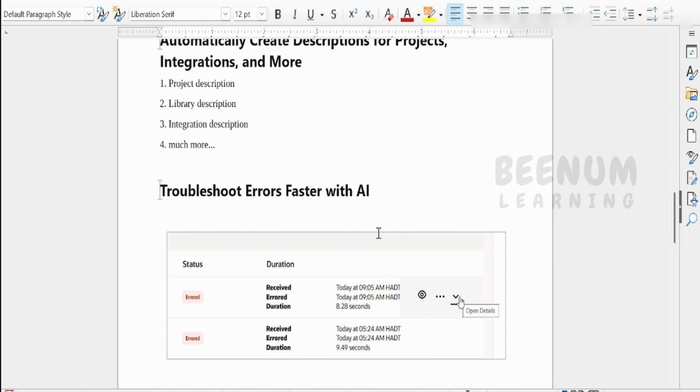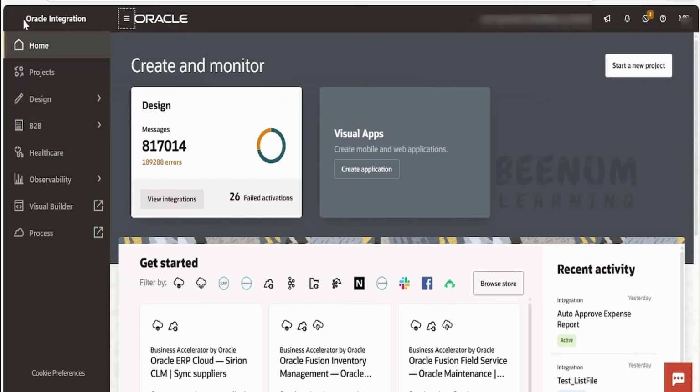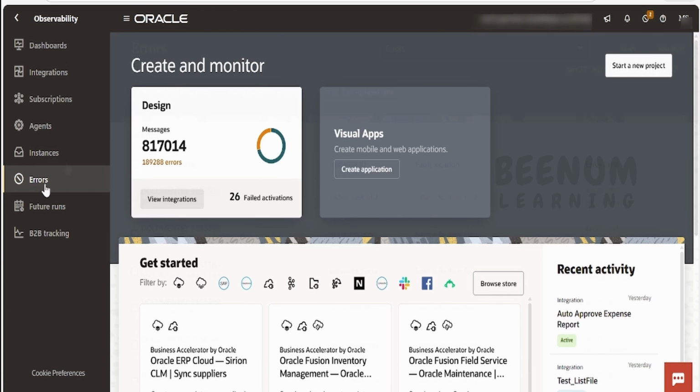The next important feature is error handling. If you want to know what error has occurred in the integration, we don't have to go through the entire audit flow. We just have to click on the error hospital and click on this arrow. We'll see how to do the same. I will click on the navigation menu, Observability, and click on Errors. So we will be taken straight into the error hospital over here in our observability.